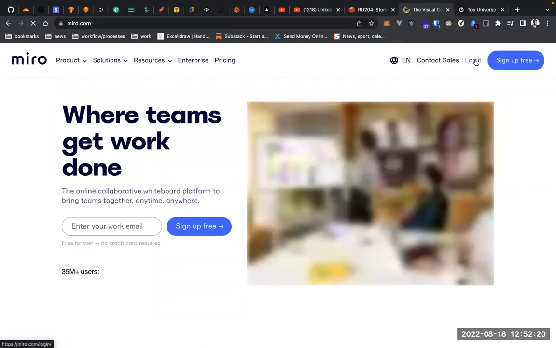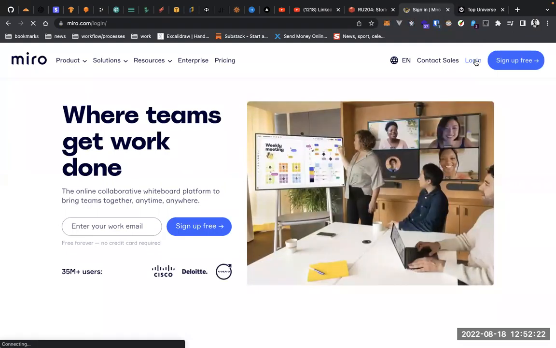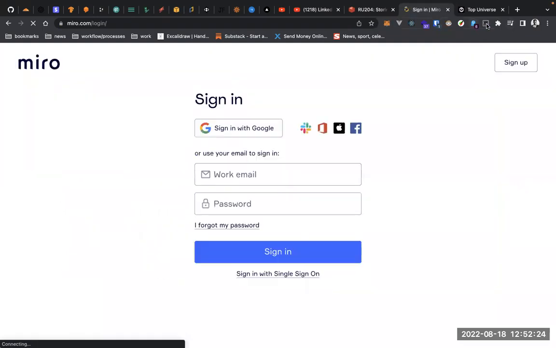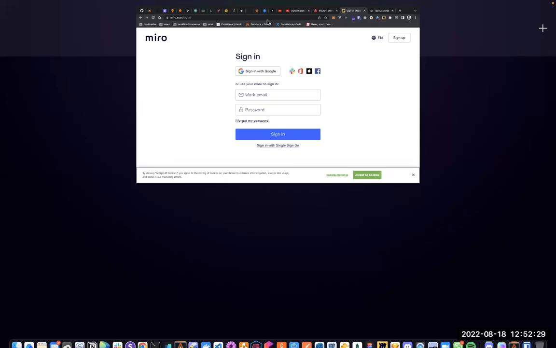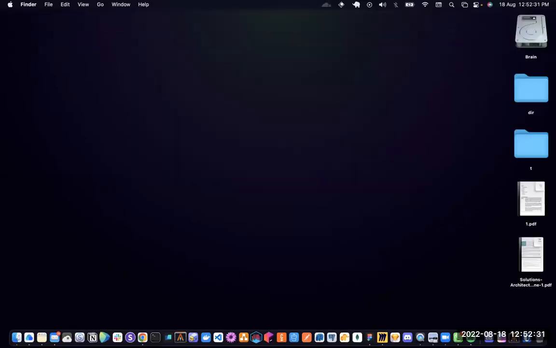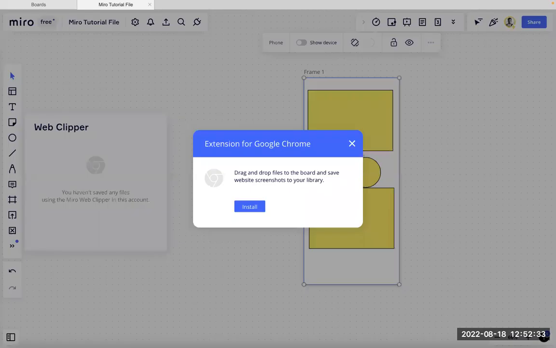Okay, I have to log in. Okay, so I'm not going to do that on the screen. So I'm going to simply move that to a different screen. Then I'm going to log in.